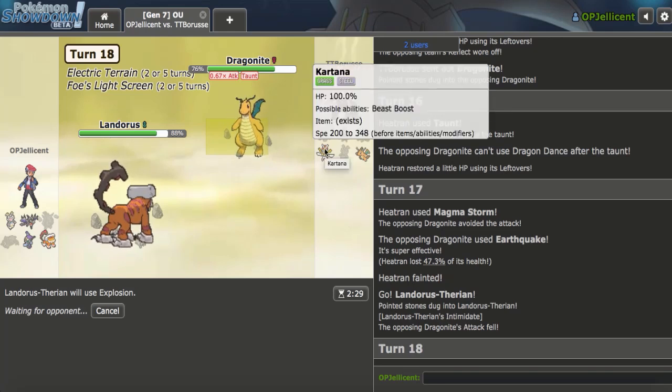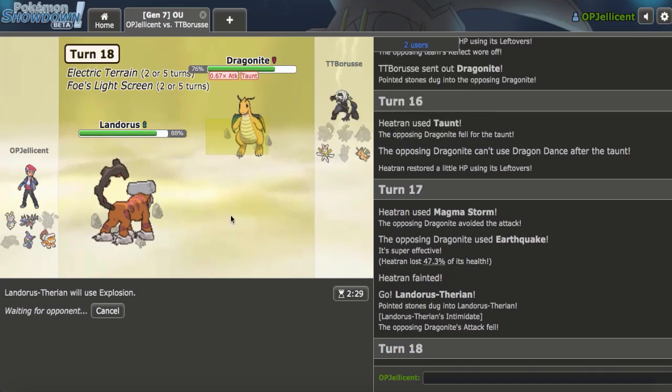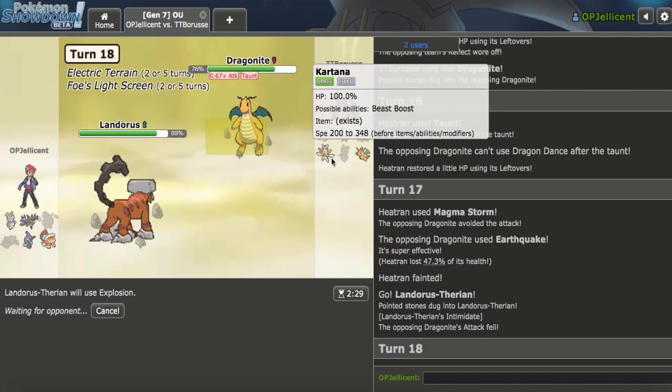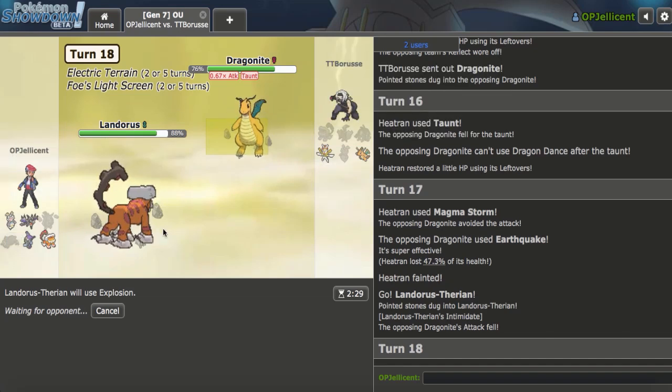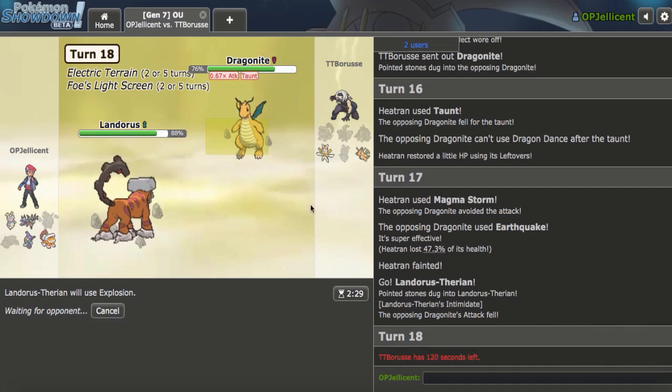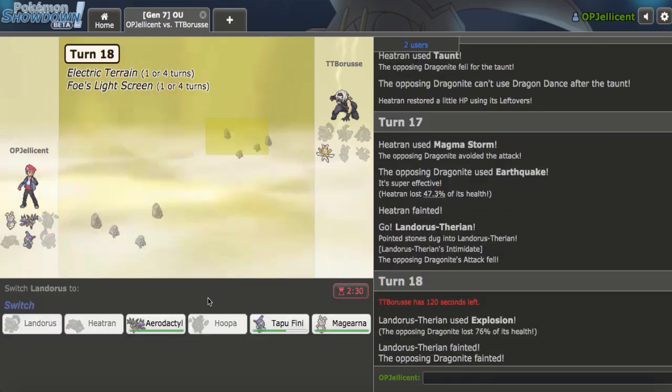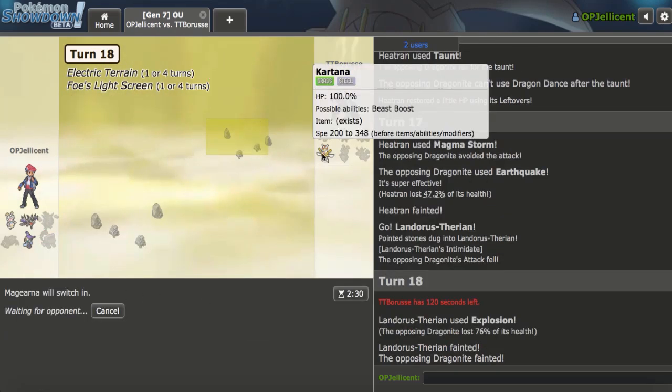And I want to get the electric terrain. Actually, they have the screen up. Maybe I shouldn't have done this, but I think it'll be okay. I wouldn't be surprised if it dies through the screen anyway. And even then, Kartana's not doing anything to my Magearna. Maybe Aerodactyl was the play, but this is also okay right here. Yeah, so we double down. I just go Magearna and Electrium Z under the terrain.